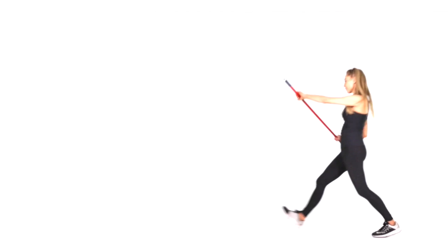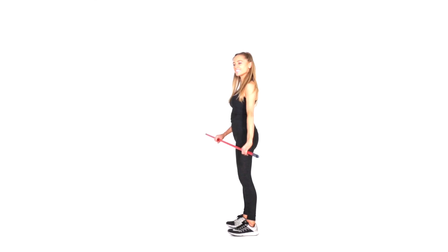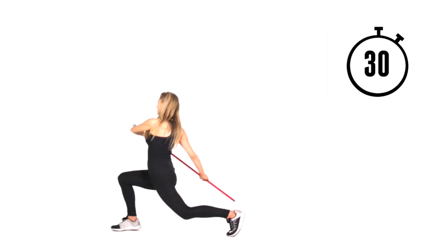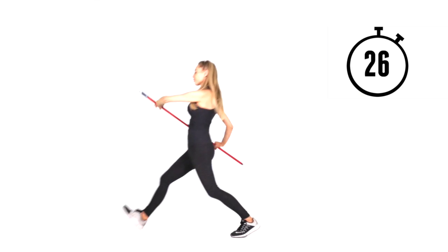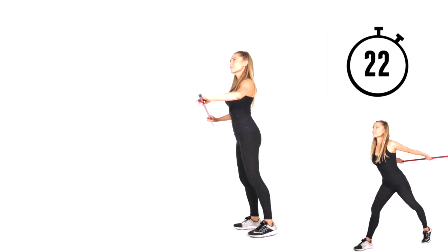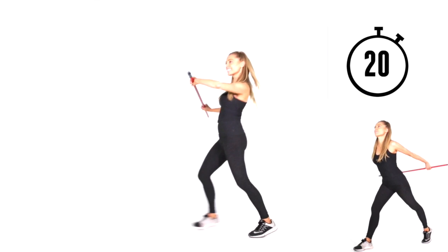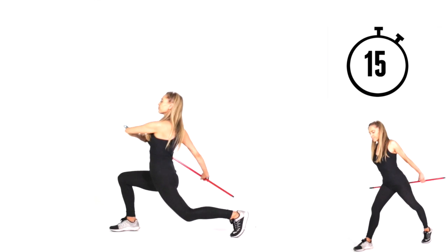So next move, this time now, we're going to do a lunge, and then you're going to draw the broom or the handle down to that side, opposite side. So you're going to alternate from one side to the other. Now, if you don't like doing lunges, I'm just going to show you an alternative move you can do instead, which is just repeating that arm exercise on there. All right, well done. So if you're doing the lunge, make sure as you lunge forward that you keep the weight through the heel and push off from the heel, not through the toes.